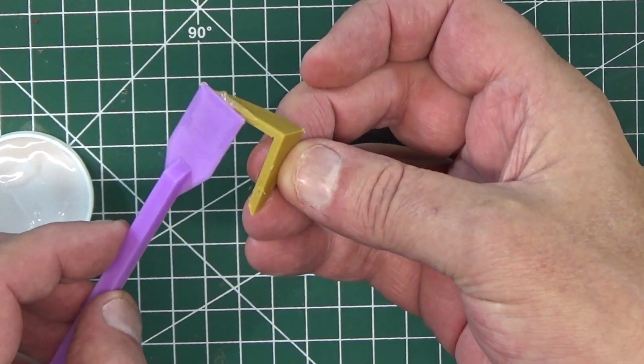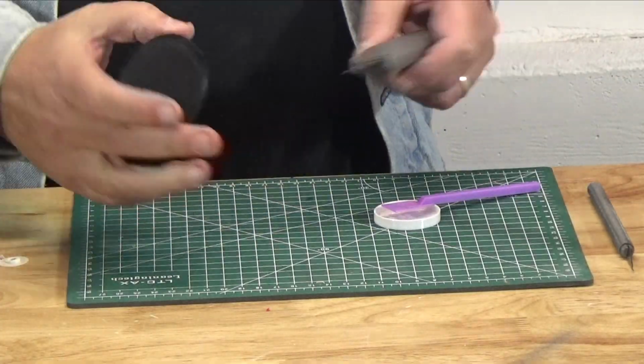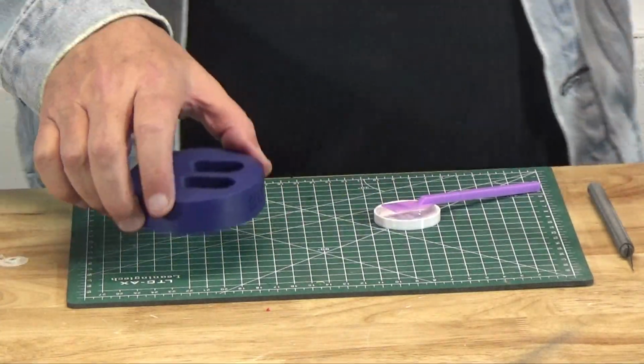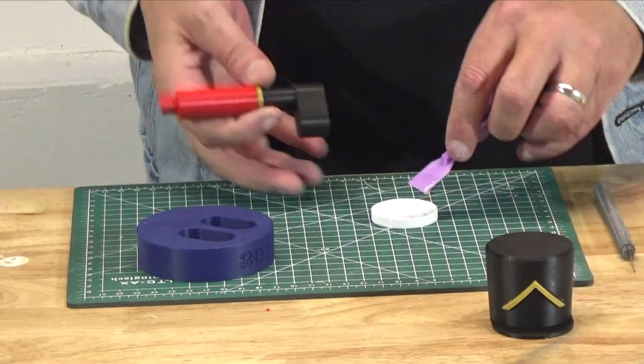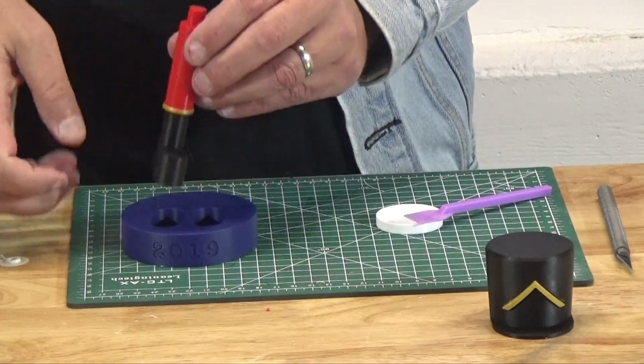We then move on to the hat by adding some glue to the back of the gold chevron and then inserting it in place. We can assemble the base now by putting some glue on the bottom of the boots and inserting them in place. Just make sure you've got the feet pointing the right way.